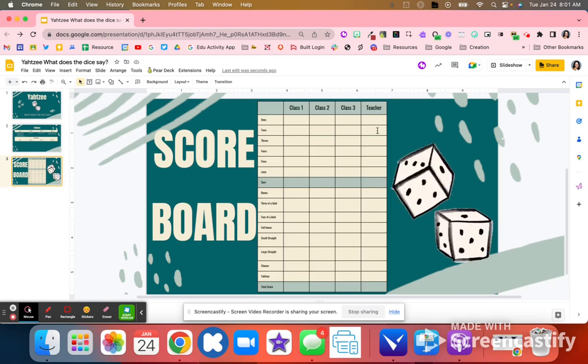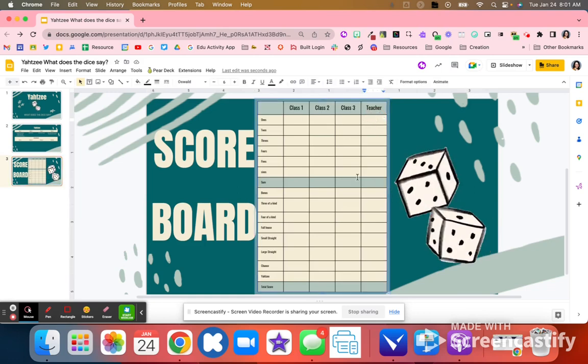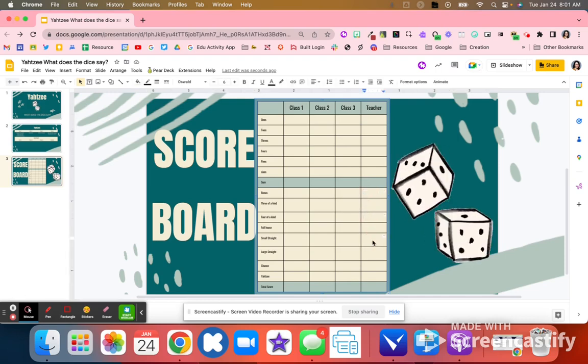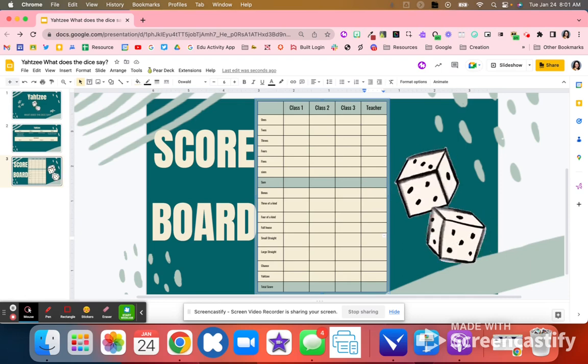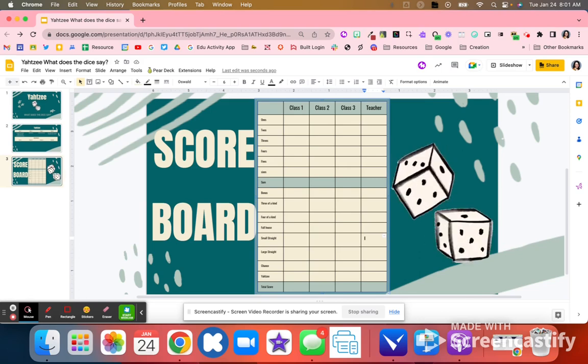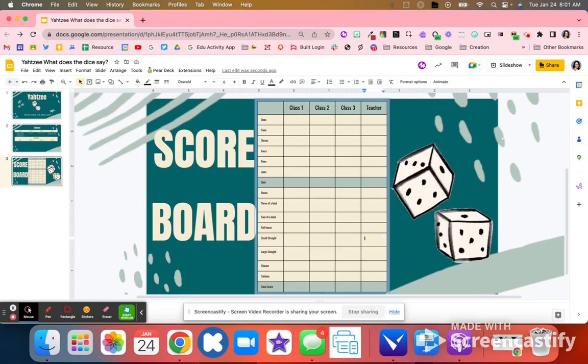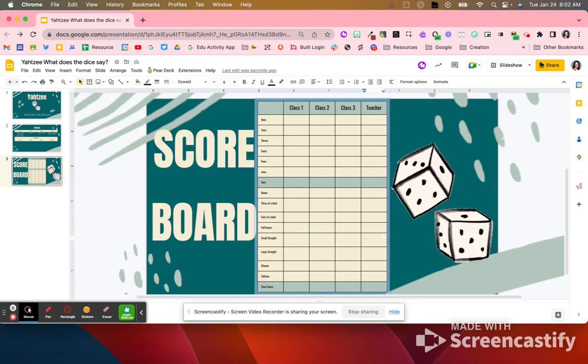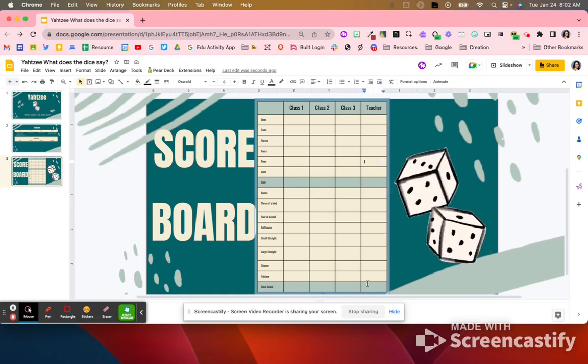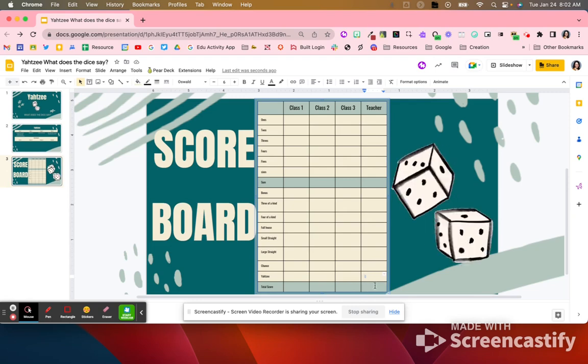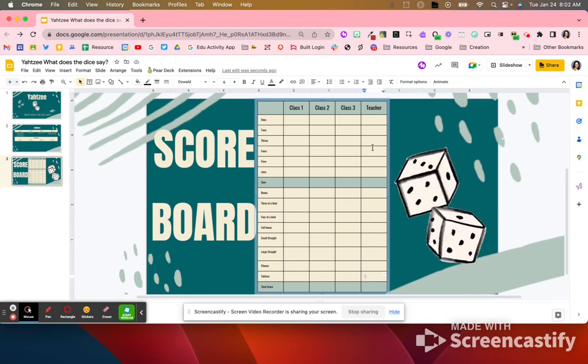This is where you can decide if you want to play or not. You get to roll the dice and you can put your number right in the box. Let's say you tell your students that you get to roll every time the classes are bad. For example, class 1 was awful, you roll for them. Class 2 was awful, you roll for them. Out of those 2 classes, you take your best score. In one class, you might have gotten all 5s, where in another class you got a Yahtzee. So you might take that score of that Yahtzee because it's a higher number, where class 3 comes in and they were really good, so they get to roll instead of you.